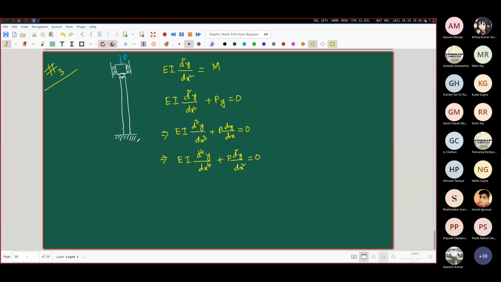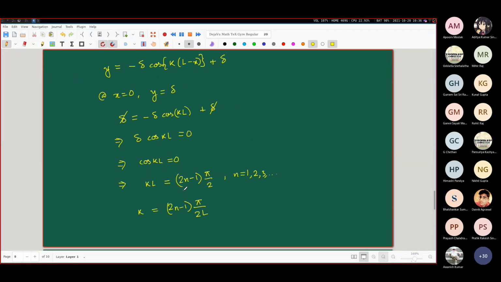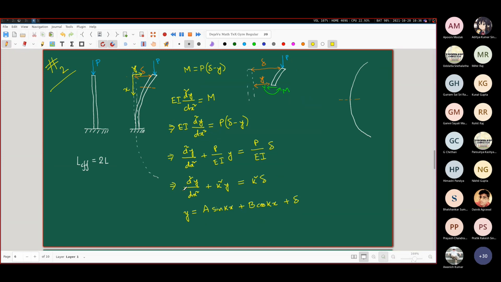Okay, in the previous case also, you may have had a nagging doubt. In fact, one of the students had mentioned at the beginning that when we want to find out this A and B, we use at x equal to 0, y equal to delta. Now that's an absolutely valid argument. Why shouldn't we use that? We should try to think something like that. At least even if we don't use something like at x equal to 0, y equal to delta, we should be saying something about the mechanics which is happening at this end.